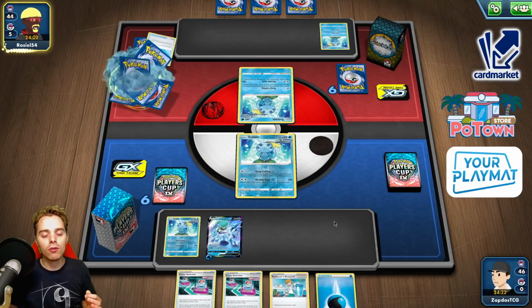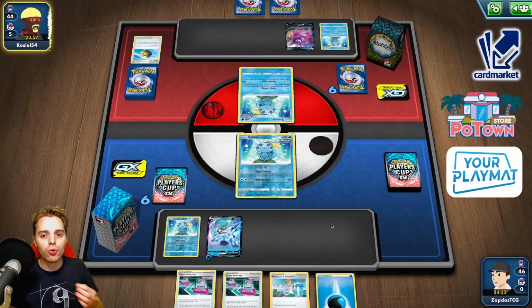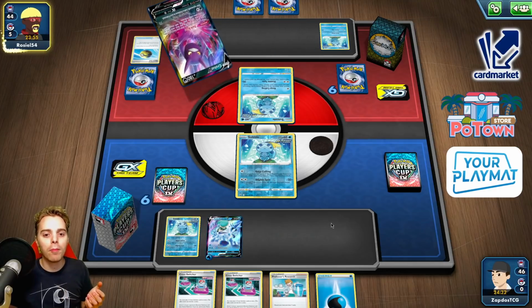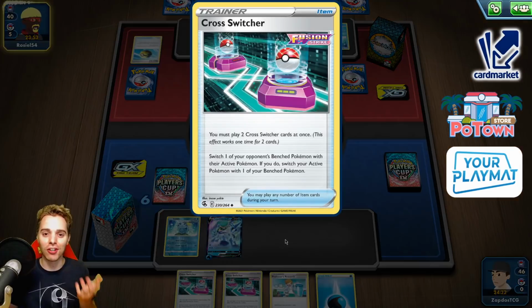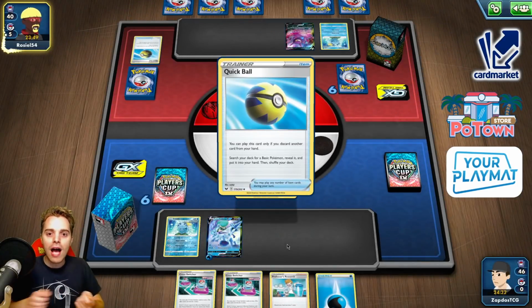tremendously. The only thing we are looking for is a Drizzle, so we can find Evolution Essence, and then we will be able to KO whatever Pokemon they will have up and rolling. So this is very, very strong. Cross Switcher, such a powerful card. If you play 2 of them at the same time, you have a Guzma effect.